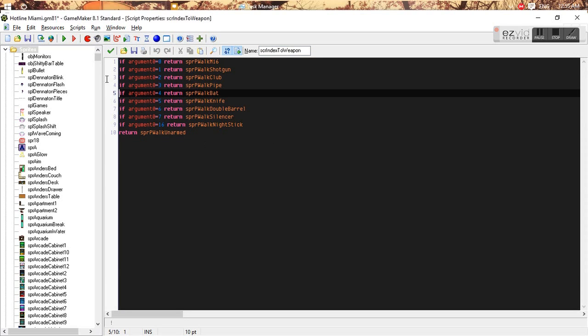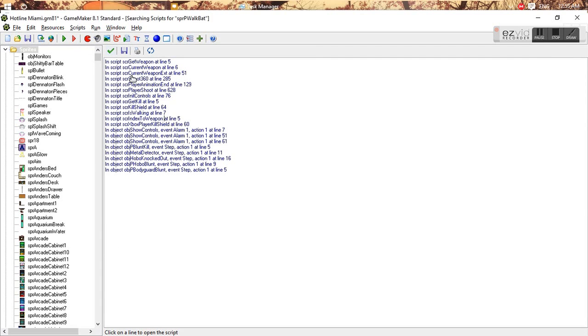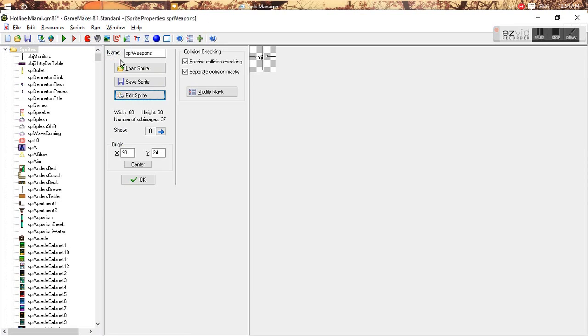This script next to weapon controls Willem's grabbing move, and since none of the enemies so far wield skateboards, we're going to ignore it. All of these are rather irrelevant, so we're going to ignore those.